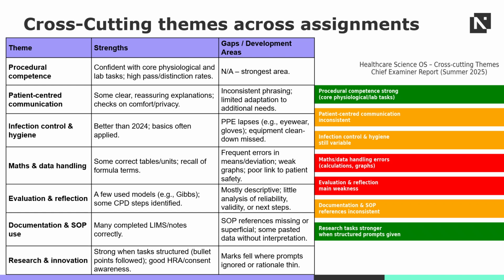The first red flag comes with math and data labelling. Repeatedly across assignment 2 and assignment 4, learners struggled with calculations. They used raw numbers instead of means, made errors in deviations, avoided negative answers, or plotted graphs incorrectly. More importantly, they rarely explained why the maths mattered, what it meant for patient safety or clinical reliability. This is a consistent weakness that costs marks and undermines higher order skills.